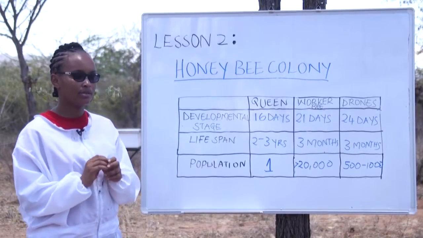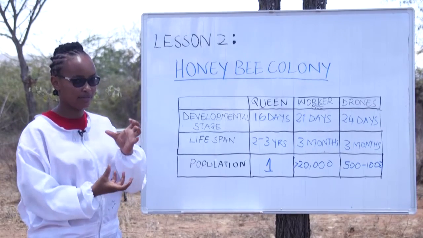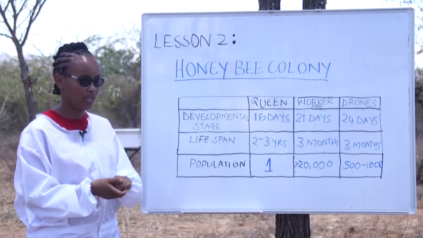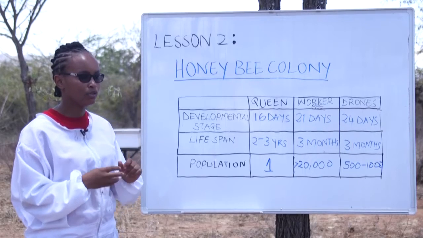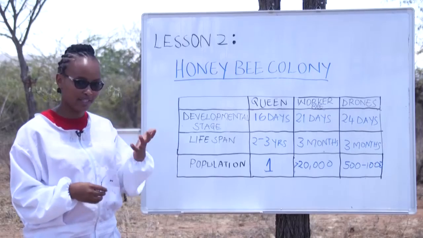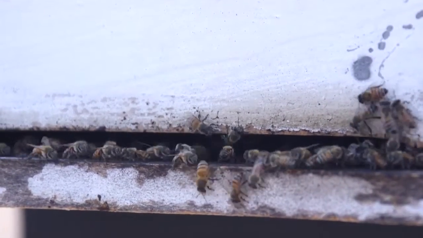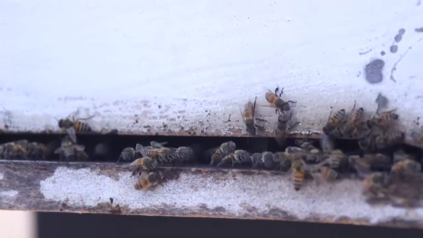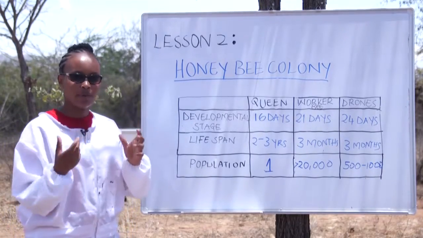How they do this is by making queen cells, which are essentially downward facing. Then they feed the queen cells with only royal jelly. Royal jelly is an excretion from their bodies, and it is known to be the substance that makes a queen fertile instead of infertile. They make a number of queen cells, but only one of them can become a queen.